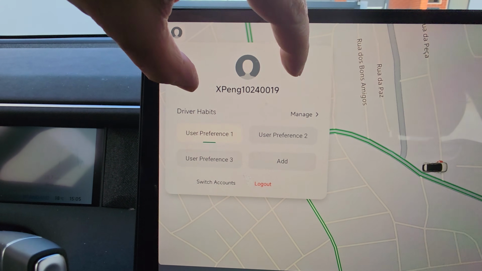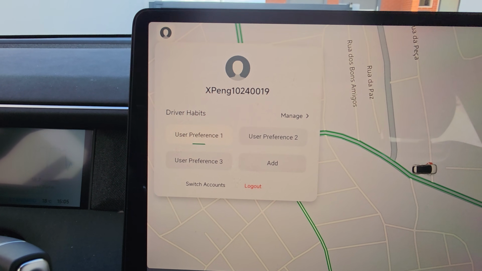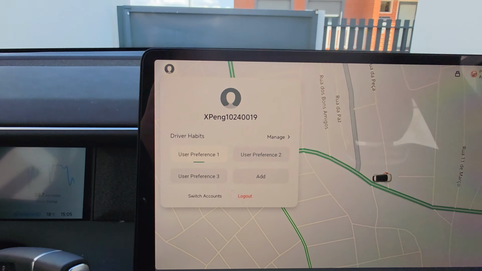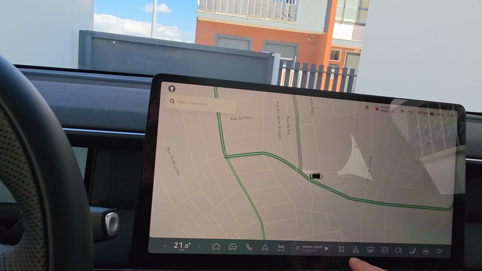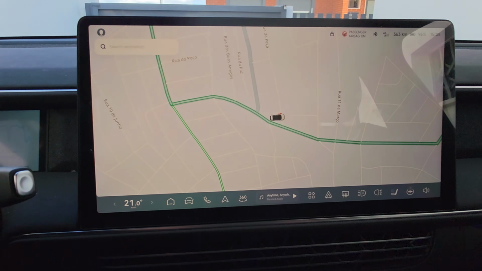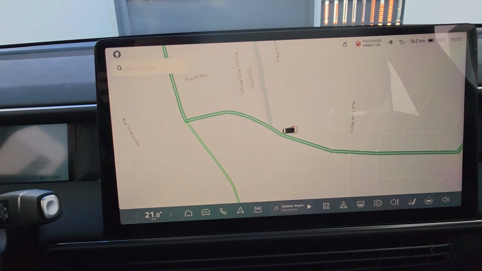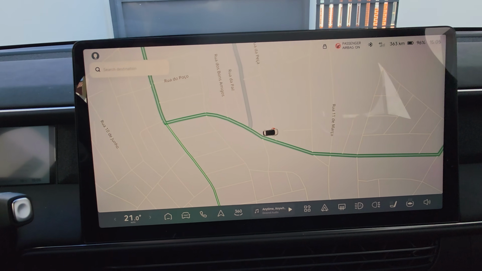On this user that is created here, a bunch of other stuff related to the car itself will be stored. On the bottom, it is getting the same settings that I have for my own user, for the owner of the car, because I still didn't configure anything here. So let's start with that.